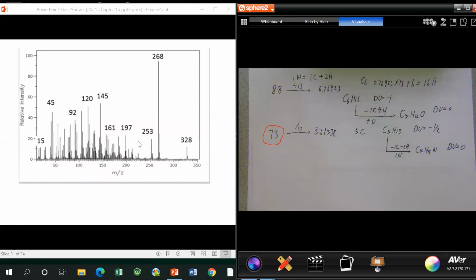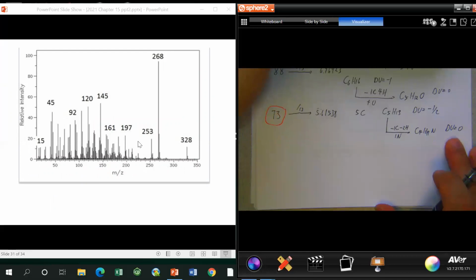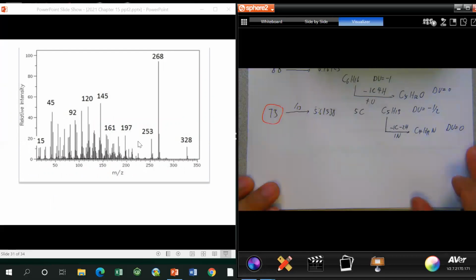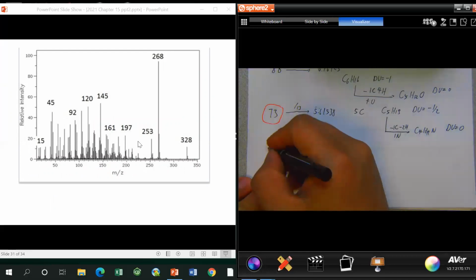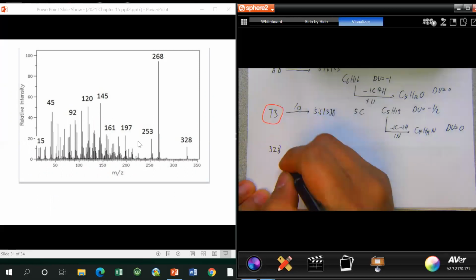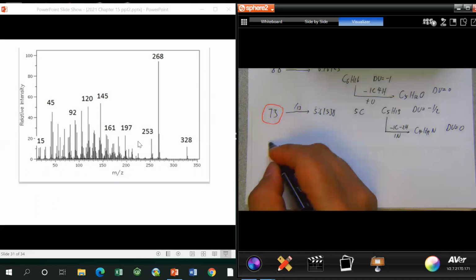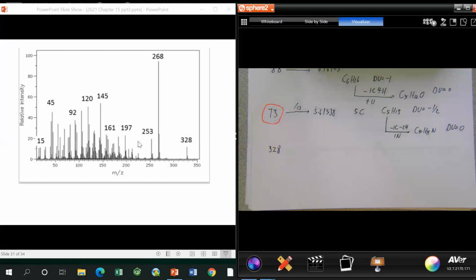All right, so now we do another practice. This is the mass spectrum for one compound. The molecular ion mass is 328. Now you guys try. Try to generate a formula based on the 328 mass, so apply rule 13. And after you're done, please also calculate the DU number. All right, try. 328.